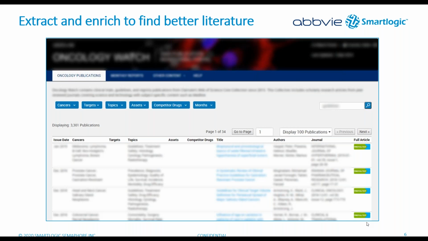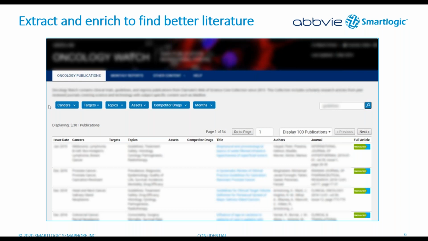One thing that we do with the ontology team is build classification engines, primarily using Semaphore, and around those we build, with some help from our development teams, website portals like the one you see here for finding literature that pertains to a certain therapeutic area. You see these drop-down menus here. This would be an example of the filters present for our oncology watch.